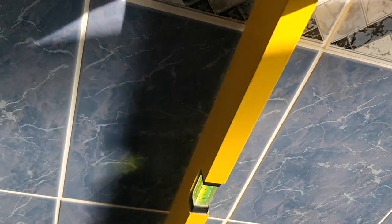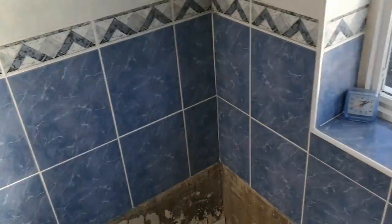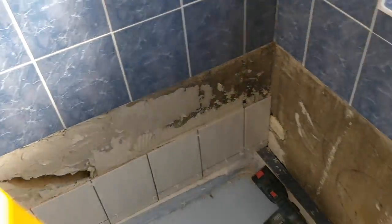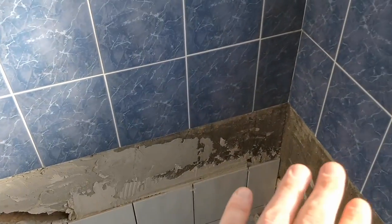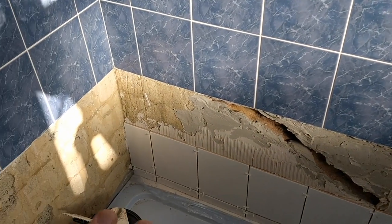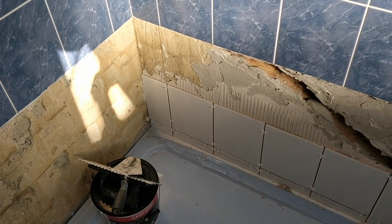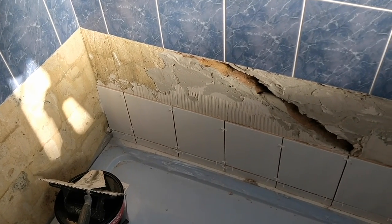I don't know that it's possible really to get tiles perfectly flat. Maybe it is. If you're a pro tiler, please let me know. I really don't enjoy tiling and I don't profess to be any good at it, frankly. So this is a labor of love. But anyway, I'm not complaining and I'm gonna get this done. I'm determined. I'll set you up in a time lapse and we'll crack on.